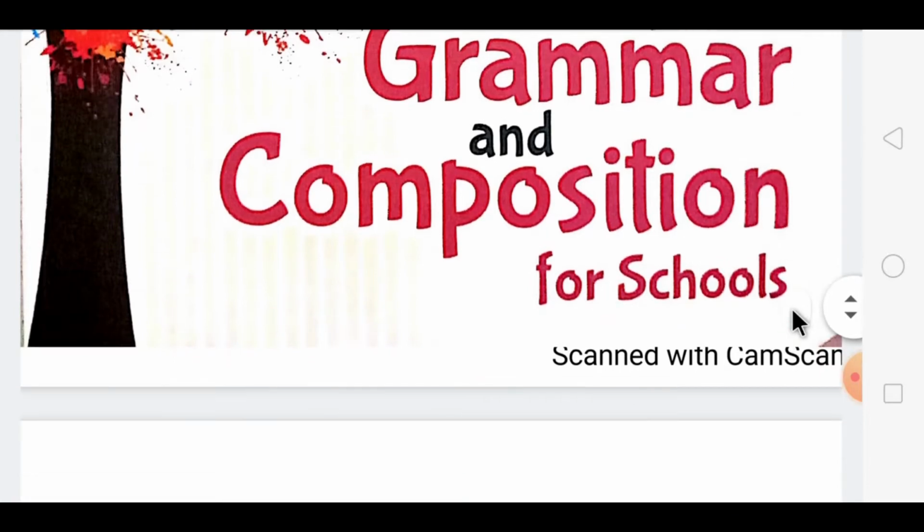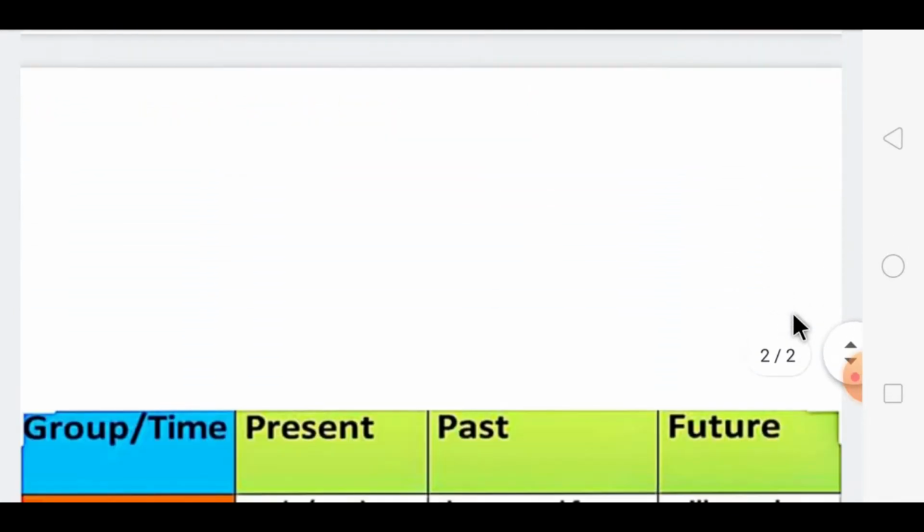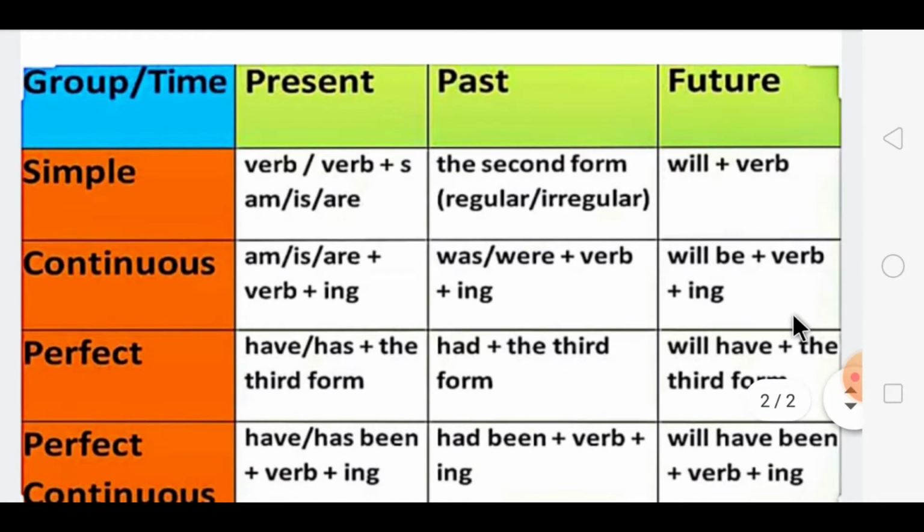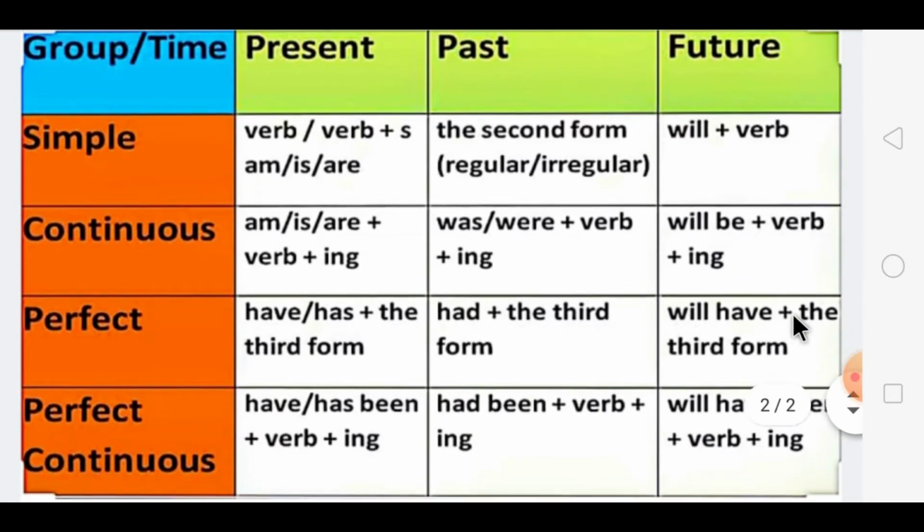chapter number 3. Now in the previous chapter which we learnt, that was about present tense. Now in the present tense I explained to you the 4 types of present tenses. Let's first revise the 4 types of present tenses. First was simple present. In that we used the verbs with s, es, without s. Now the second tense was present continuous tense.